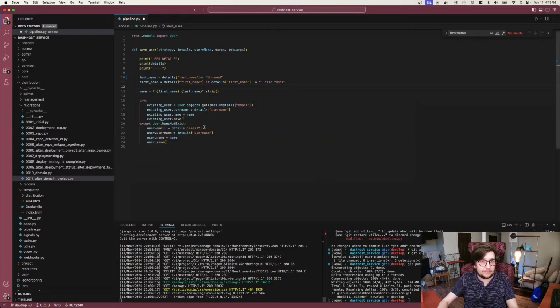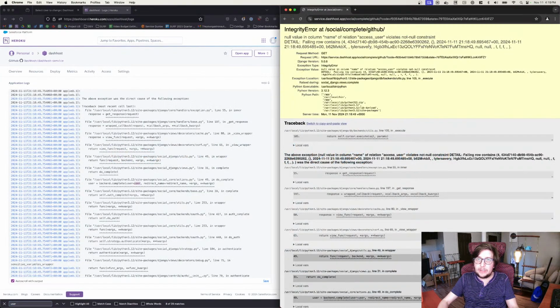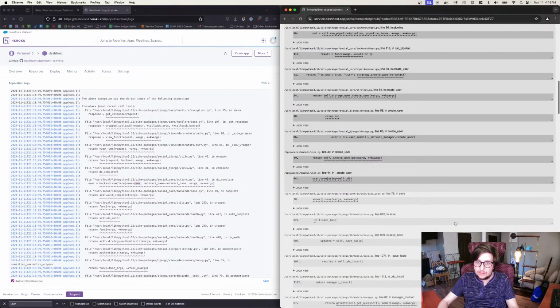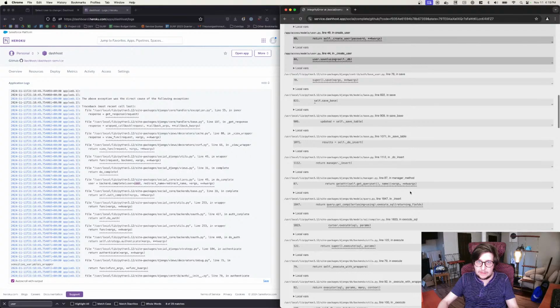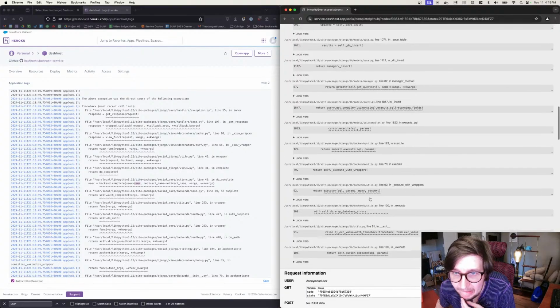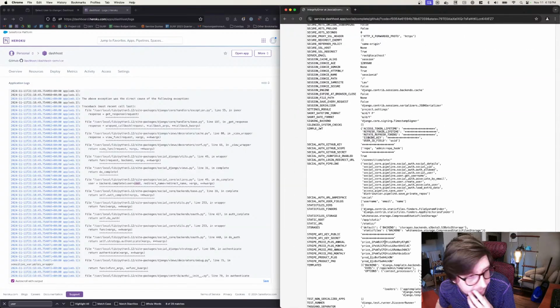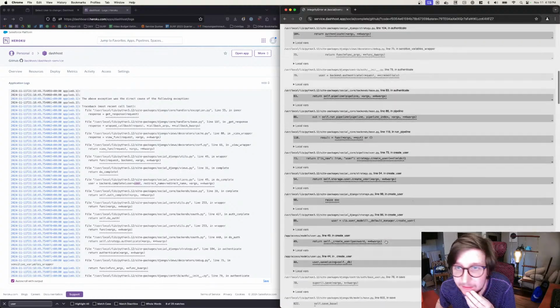Damn. Okay. Let's remember how this is supposed to work. User.save. Okay, let's just look through the stack trace here. It's hard.